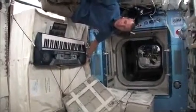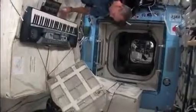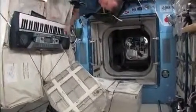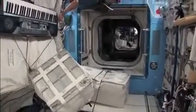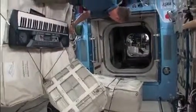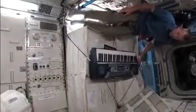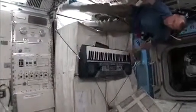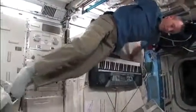Yep. But I was at a loss for where to put the keyboard, and so I had it laying on the deck there on that flat bag, MLE bag over there. But it was in the way, and so then I realized, hey, you can put it on the wall. And it actually worked better with those diagonal bungee cords. Right side down, right side up, upside down, whatever you want.